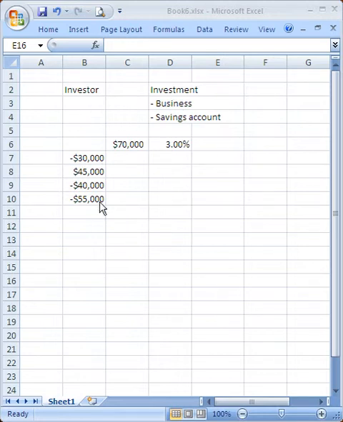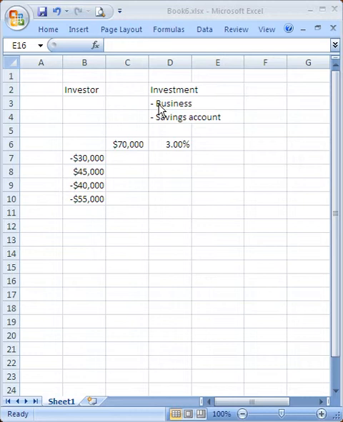Here are the cash flows year by year. Notice that I've used a negative cash flow every time money flows from the business to the investor, and a positive cash flow, $45,000, in the case where the investor has to put more money in. Having talked about this as a problem about a business, however, we'll abstract and just think about the cash flows. We'll ask, what sort of investment is it that allows us to put $70,000 in, get $30,000 out, put $45,000 in, and so on, and end up with a final value of $30,000.